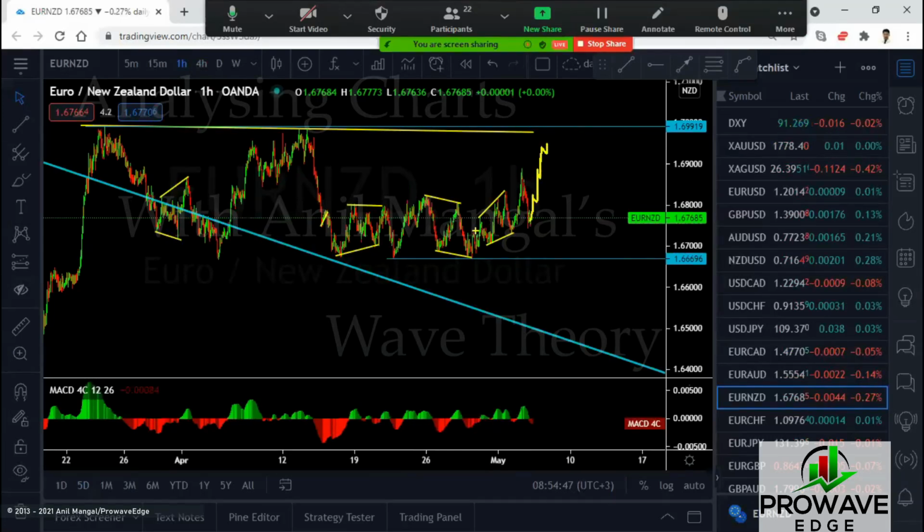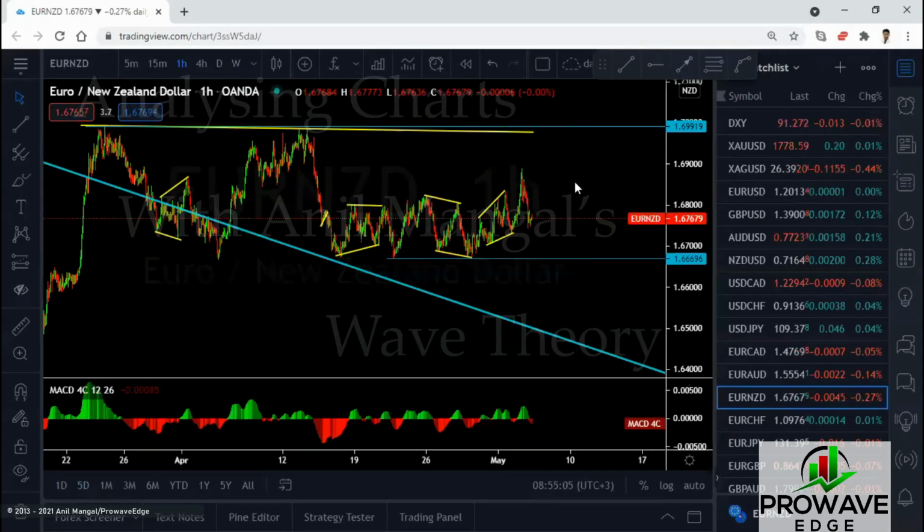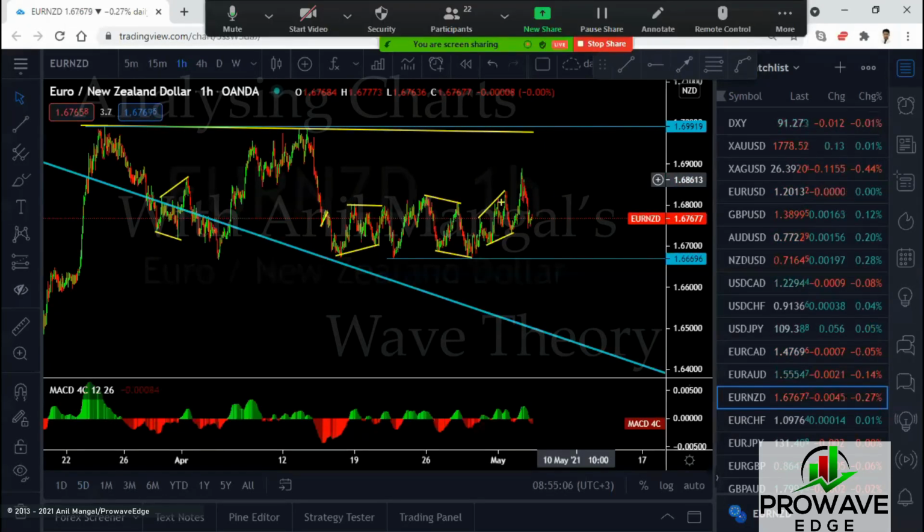That would be possible, but it would be a really strange move to the upside because it's an impulsive move. If you do this right within the structure, it will be an impulsive, but it's not very impulsive by nature. So I think it's more part of a bigger correction, which is part of this correction.